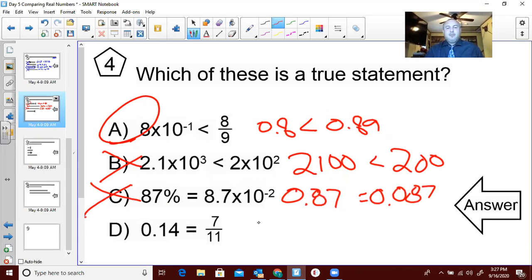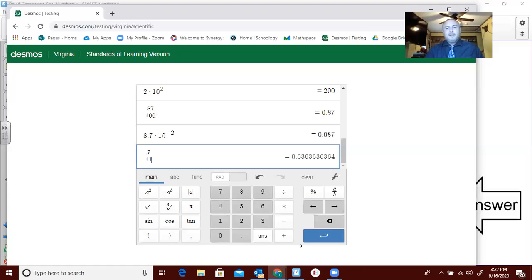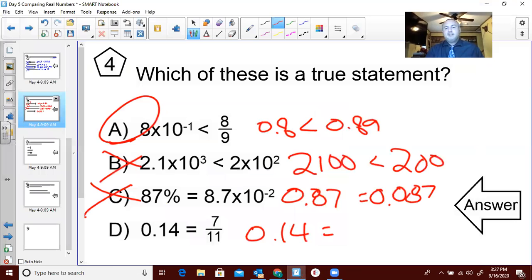And then I've got 0.14. That was nice of them to already do that for me. And 7 divided by 11. 7 divided by 11 gives me 0.63 repeating. Just to show you guys, that's 0.6363 repeating, right? But we're going to get rid of all of this afterwards, round it here, which will give you a 4. Because we had 0.6363.